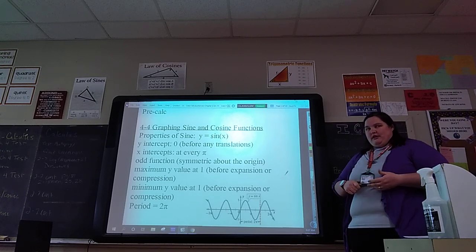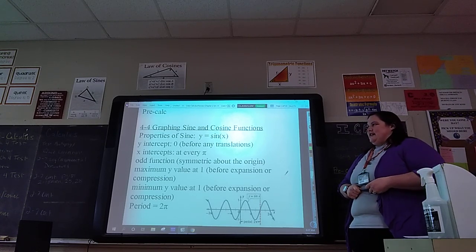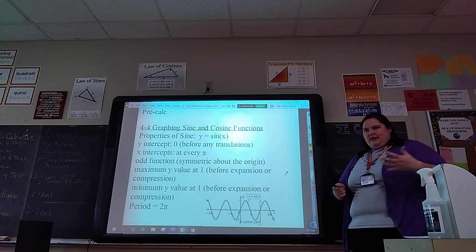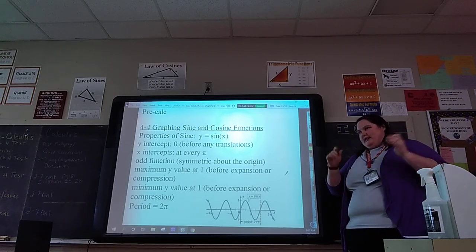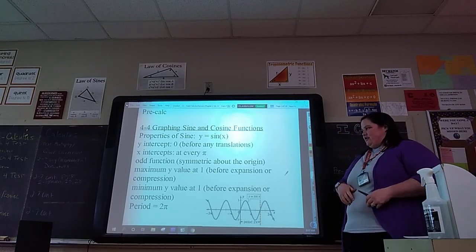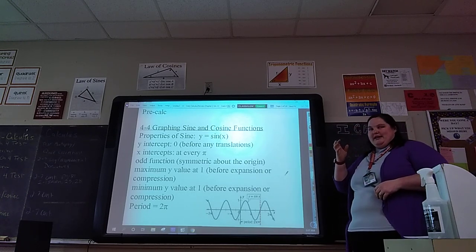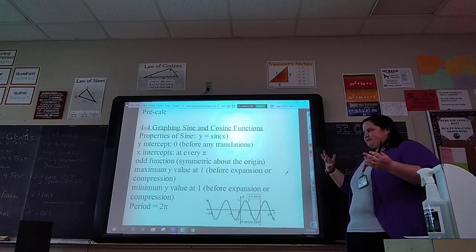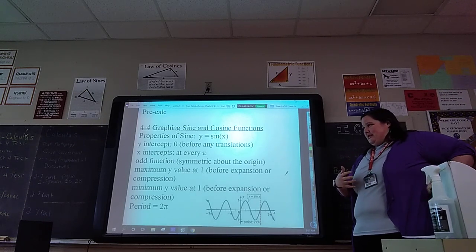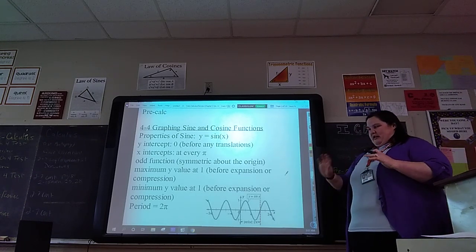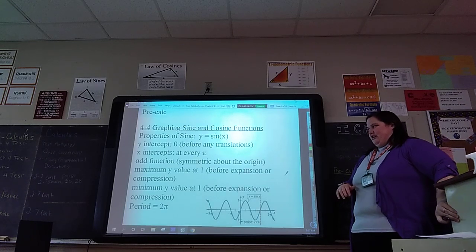We're going to eventually graph all 6 functions. The nice thing is Desmos has all 6 programmed in, so you can just type them all in as is, and it should be able to graph it just fine. It also has pi programmed in, because a lot of our equations will have pi in them, because it's a common value that we put in sine or cosine. So again, Desmos is programmed ready for you to use.